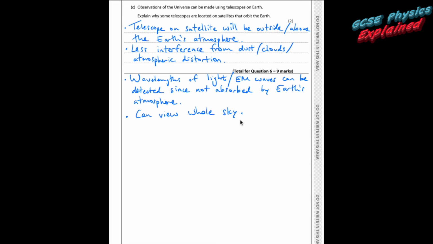One thing they wouldn't accept is you saying that the telescope is closer to the object in space. Yes, it would be, but the relative closeness is absolutely nothing compared to how far away it is anyway. It would be like you trying to see something 10 miles away and taking one step closer and thinking that you're going to be able to see it a lot better.